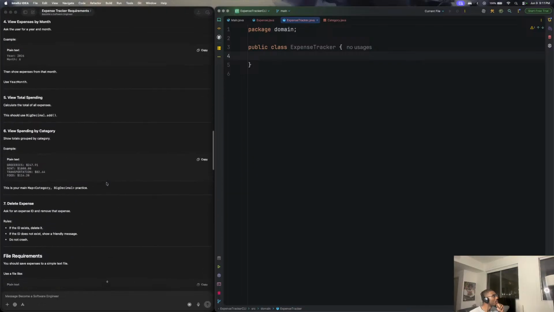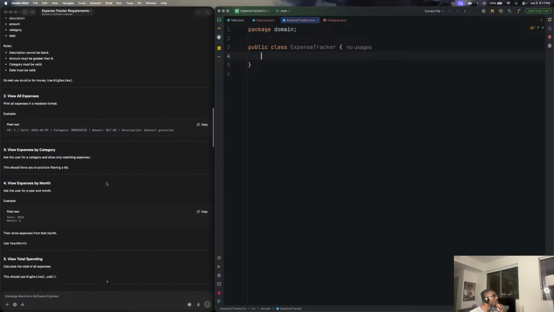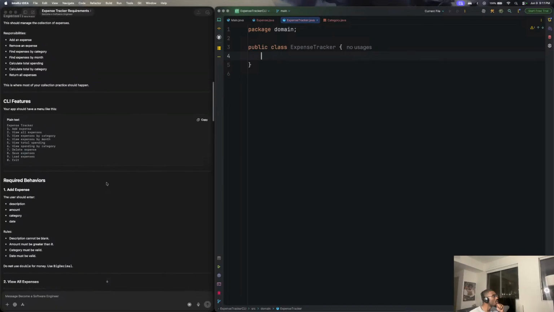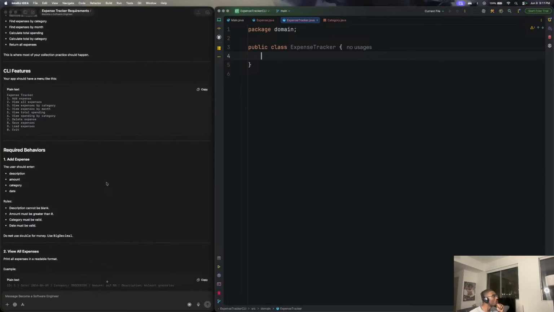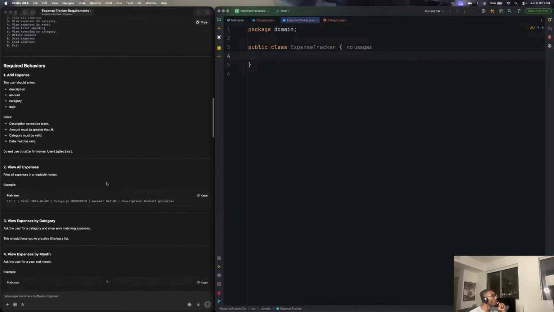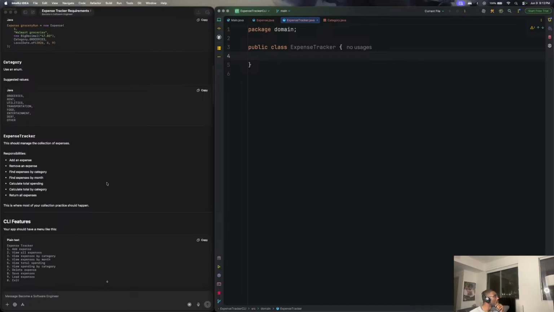So the expense tracker is, where am I at? Add an expense, remove an expense, find expenses by category, find expenses by month. Oh, okay. So actually, let's put the remove here.